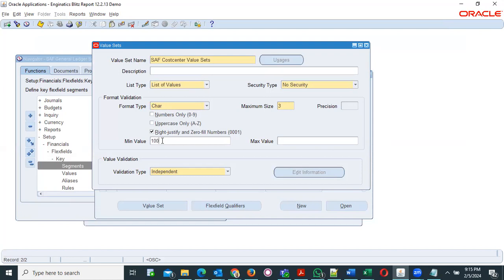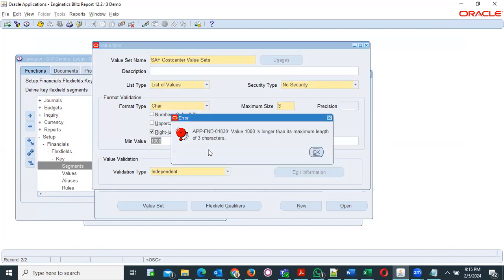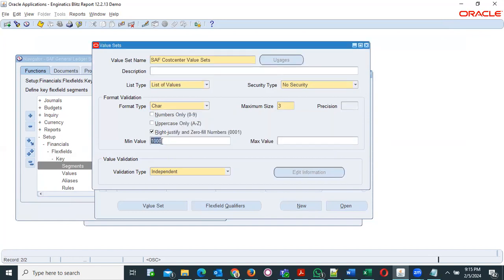Maybe 1 or 1,000. See, what I've provided here is bigger than the characters allowed by the maximum size. That's why the system is giving this kind of error. If I remove 10, it should accept.